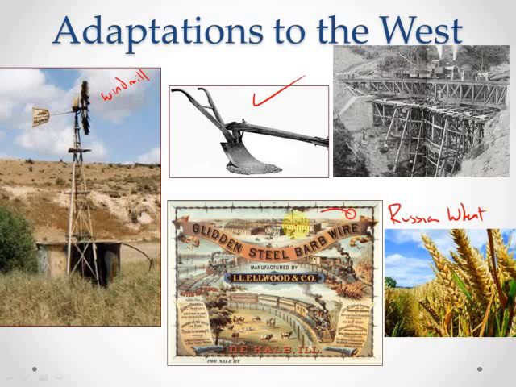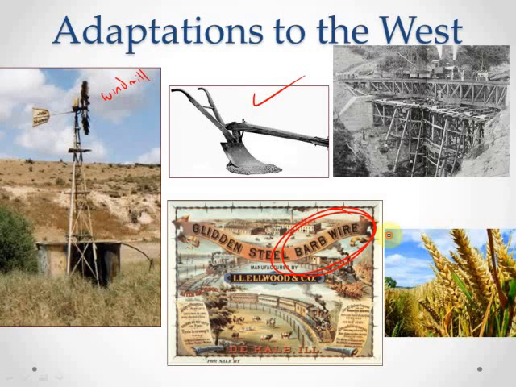Barbed wire. Barbed wire solves the problem of us not having what? Fences. Because those cows that are roaming around, we want people to know their herds, and we don't want the cattle to roam around. So we would make sure that we build fences. So when the cow walks around, it pokes into the barbed wire. It's like, okay, I'm going to go this way. And it knows. Well, so we learn.